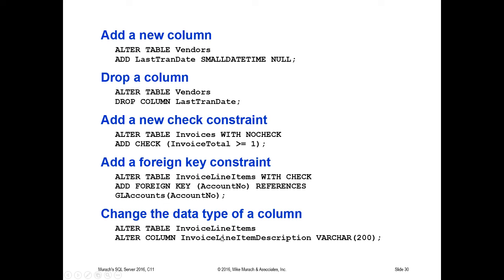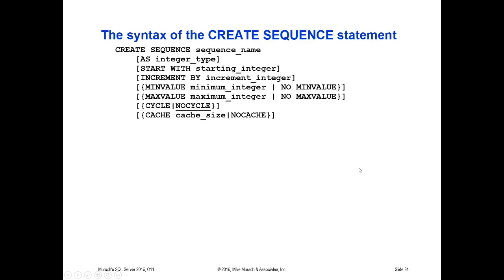Changing the data type of a column could give us a little bit more trouble. Here we're using the alter column syntax and saying we want to make this a variable character size of up to 200. So the database management system will let us do that if our current data type can be easily transferred to this data type. But if our current data type were going to have to be truncated to fit in this 200, we would get an error.